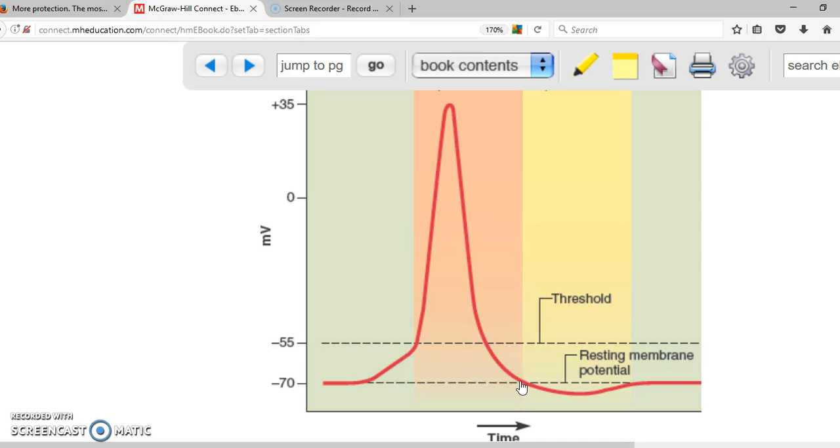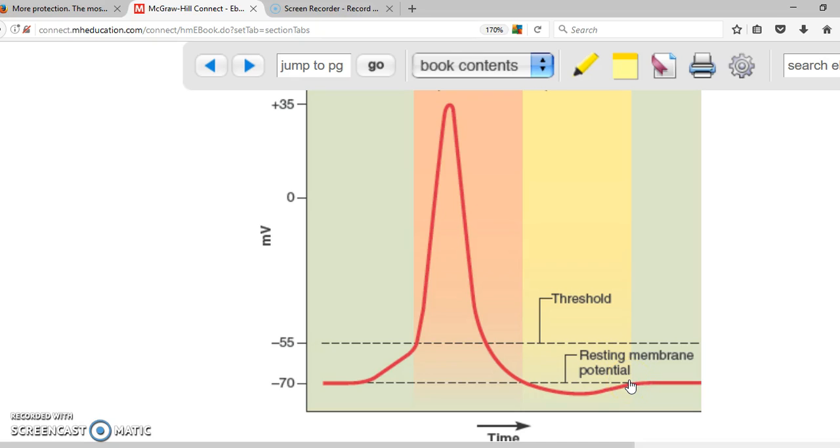However, as you can see here, when the potassium starts coming out so you can reach the negative 70, a lot of times the potassium channels keep open even though you already reached negative 70. So the potassium going out overshoots the negative 70 and goes even beyond that. So let's say this point is negative 80, more or less at this level, right? Negative 80. Right here. Okay, so let's assume this is negative 80. This point right here is going to be negative 70.